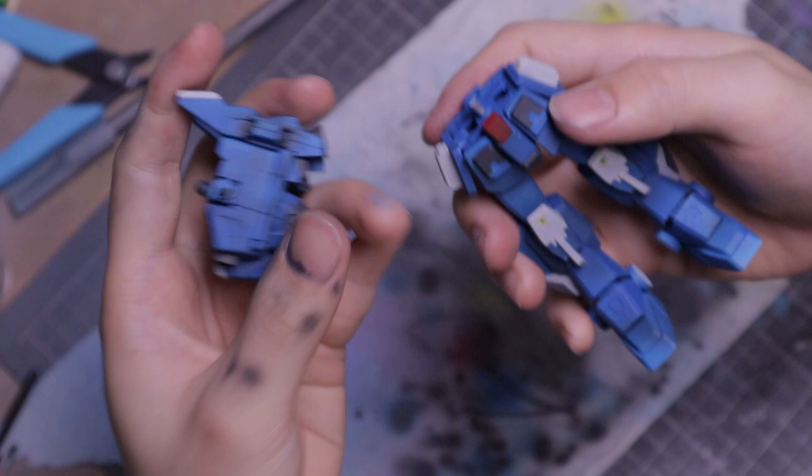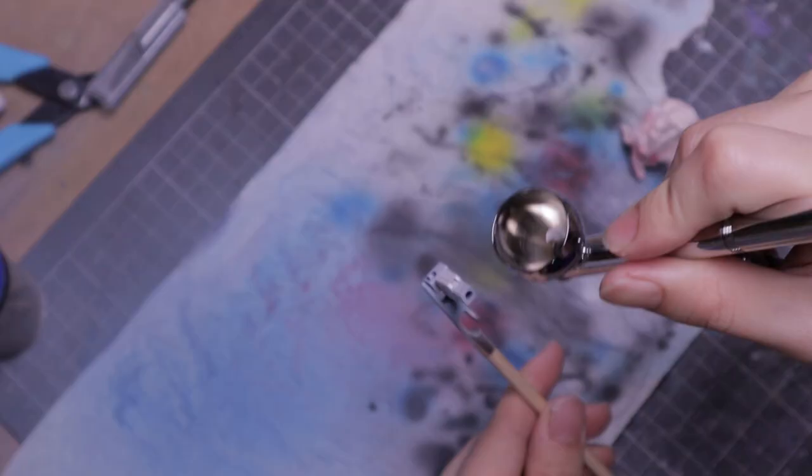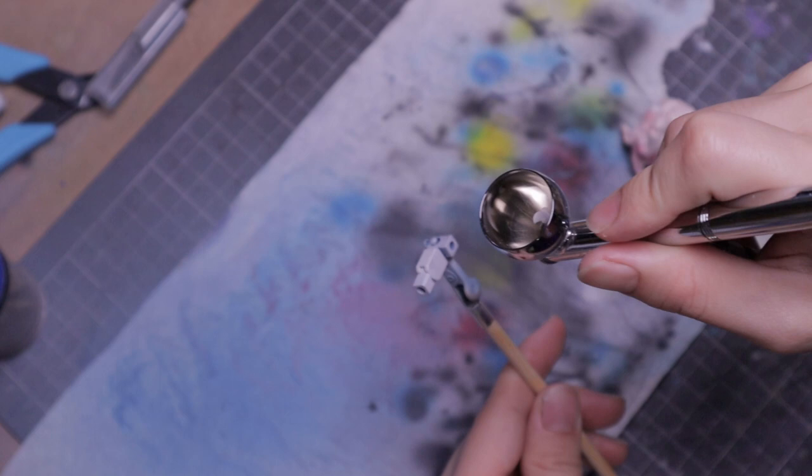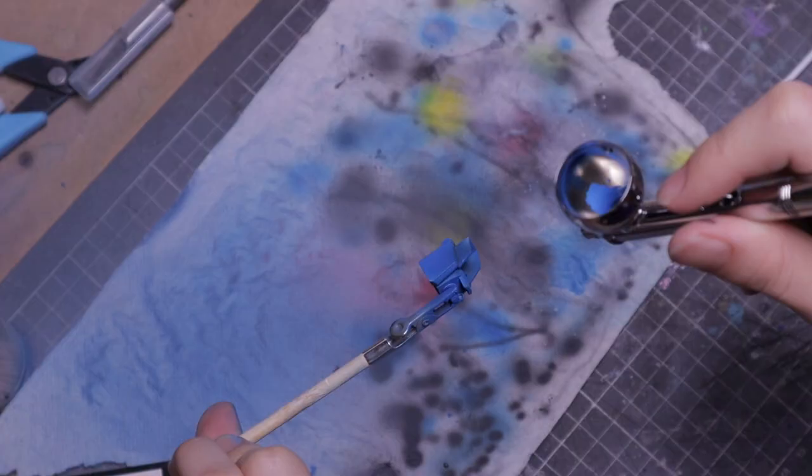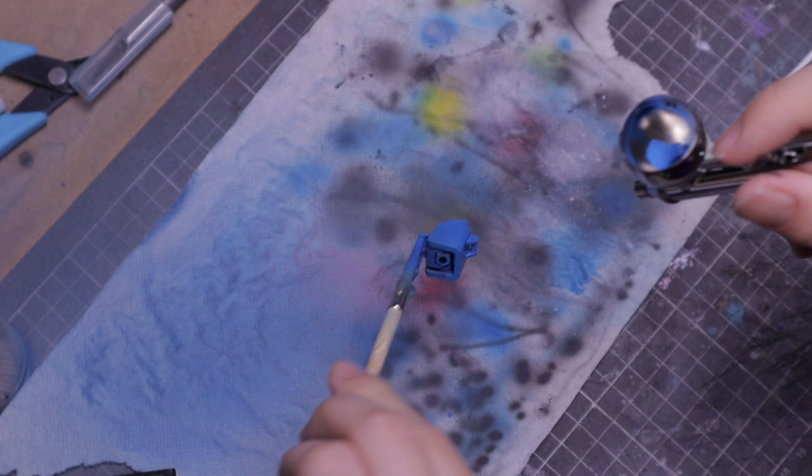White primer for the elbow joint. Gray for the hands. Blue for the rest of the arm. And add a matte varnish to seal in the paint. Reassemble the arm and connect it to the torso. I'm sounding like a broken record now. But yeah, I do the same thing for the other arm. Attach the arm to the body. And I'm getting some Megas XLR vibes.